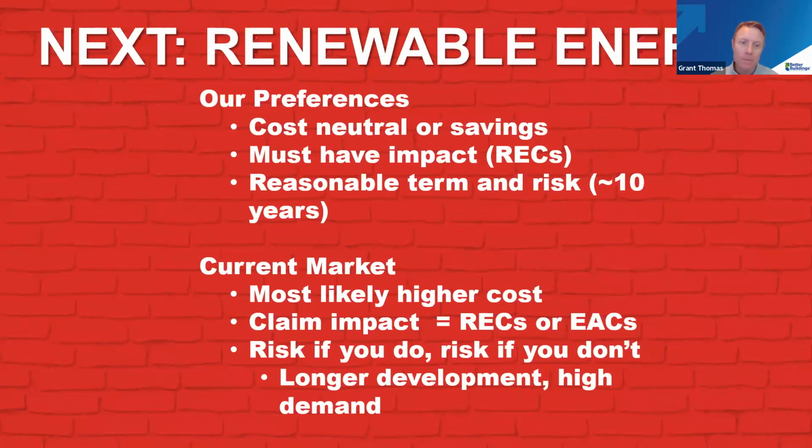In the current market, typically renewables have a higher cost for one reason or another, not necessarily on the generation, but the final delivered cost is typically higher currently. As that question pointed out, oftentimes it's difficult to have a REC associated with your renewable project unless you're the owner or you're the developer. And then there is risk. If you're not the owner, you're not the developer, you're relying on other entities to help you make progress towards your goals. And then currently, all sorts of supply chain, manufacturing, delivery issues can add to the unknowns. On top of that, there are a lot of folks like Wendy's company out there in the market looking for renewable energy solutions. Next slide.